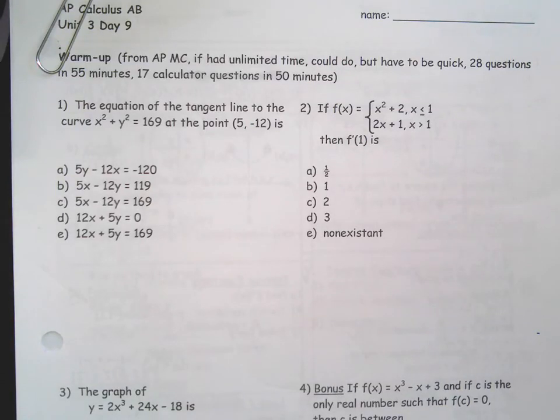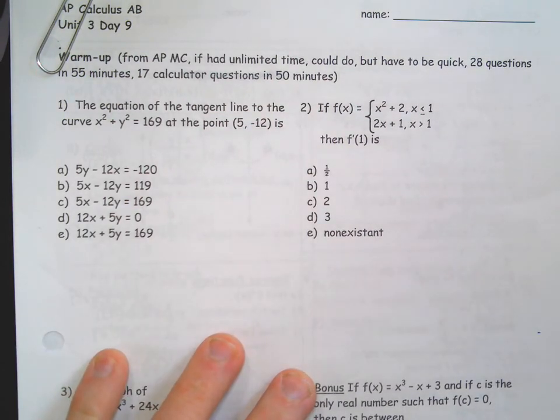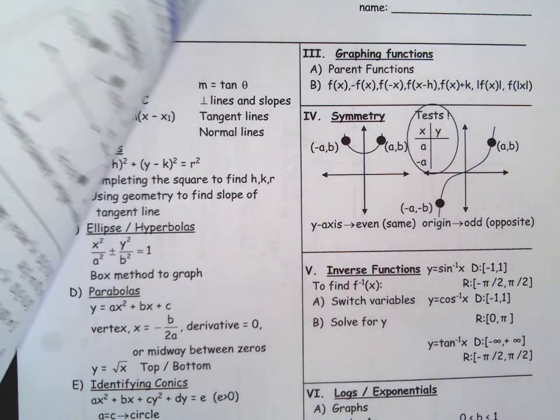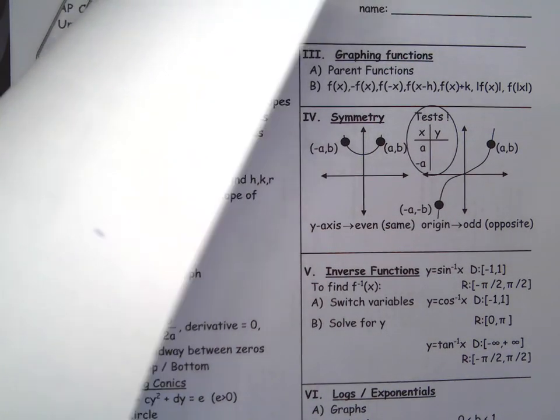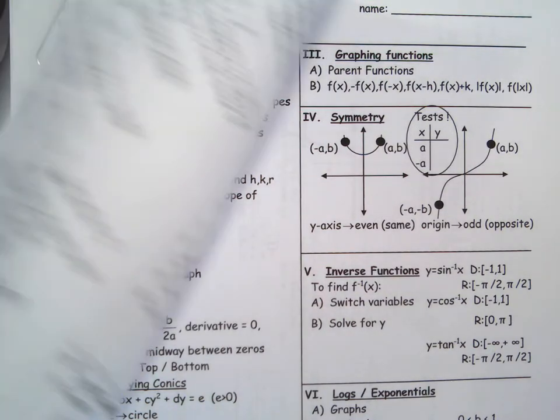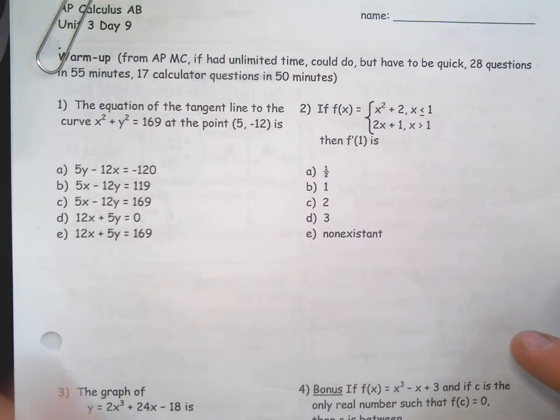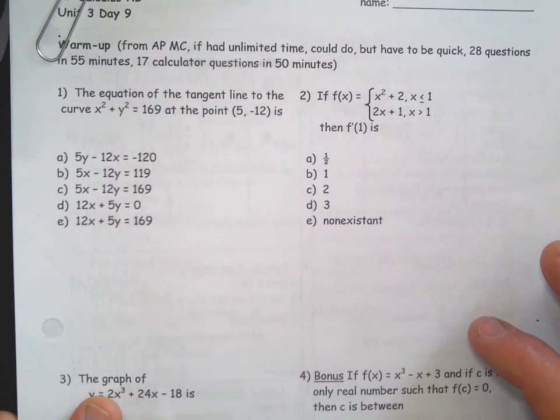Okay, Unit 3, Day 9, warm-up. No lesson. There's no more lessons. Front of this is warm-up. The back is just kind of a summary of a lot of the different things we talked about this chapter, just something helpful. And today's assignment will be the pre-test for your test.